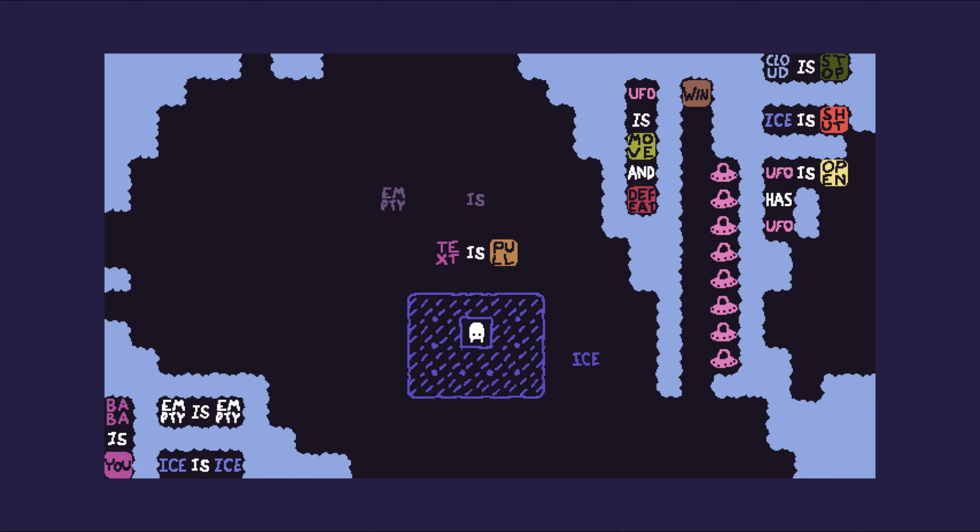I guess cloud is stop. Sure, cloud is stop. Wind is all the way inside. I have pull. So likely I need to pull it out, I guess. UFO is move and defeat. So yeah, it will block me. UFO is open.